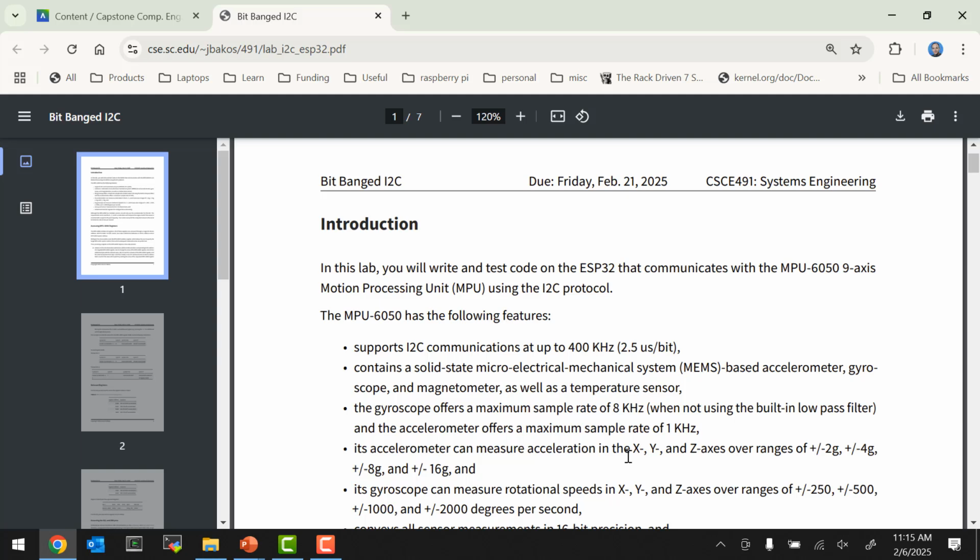Okay, so what are we going to do with it? What we want to do is use I2C. We want to program I2C. Now, you don't have to. You could do I2C transactions using the built-in drivers, right? But in order for us to get educational value out of this, we're going to do what's called bit-banged I2C. Bit banging means that you use software to implement the protocol. You guys with me?